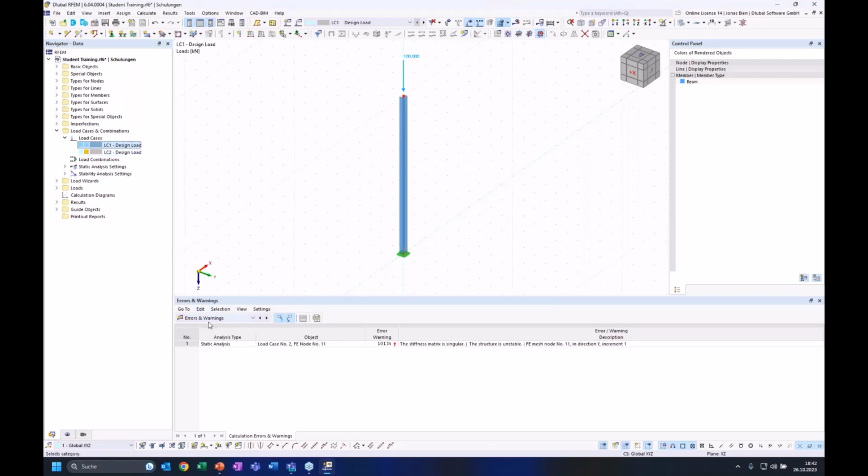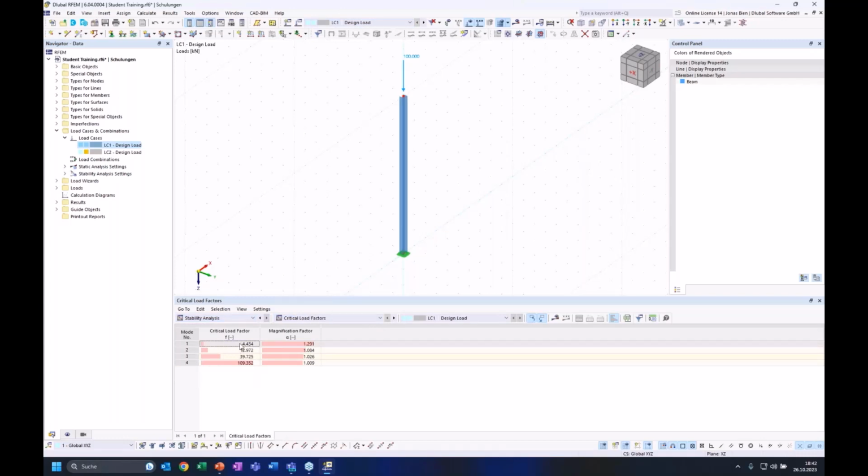So that way we have verified that the critical load factor that we have found with our stability analysis gives us the critical force that leads to instability of our structure. And the nice thing is, you should basically get the same result when you do this calculation with the analytical formulas that we know from Euler.